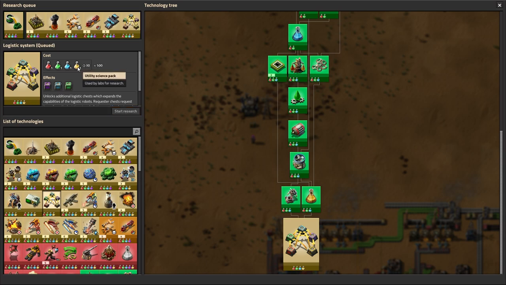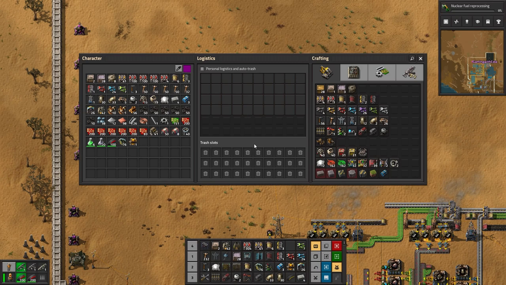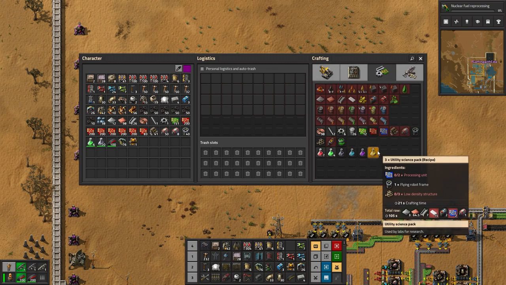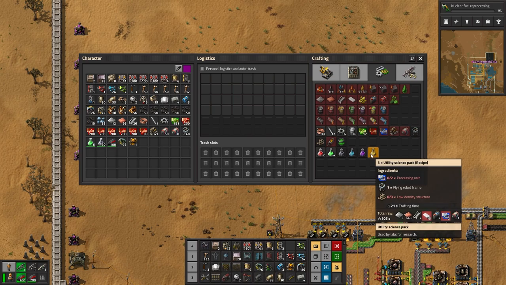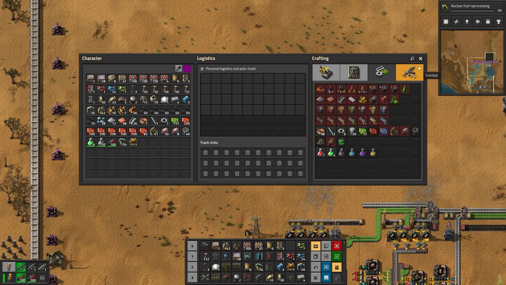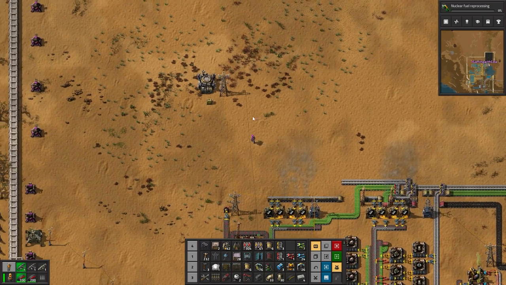Okay, so I need yellow. How do I make yellow? Oh, this is going to be an interesting episode. Yellow. Here we go. Oh, of course I do. I need blue. Of course I do. And I need robot frames. And I need low density things. Oh my gosh. Okay. We're a little bit behind, people.